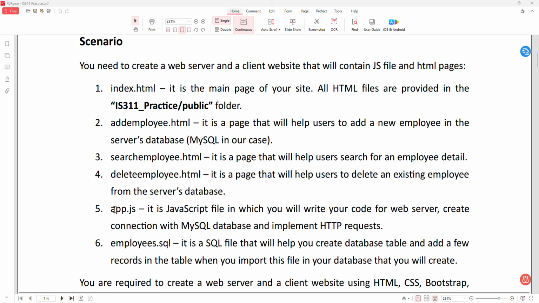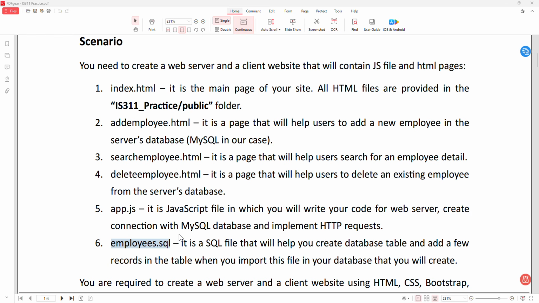For the backend we need to build a web server which is going to communicate with our MySQL database, and allow the front end, the HTML files, to perform the CRUD operations, create, read, update, and delete, on the employees. We also provide that employee.sql.